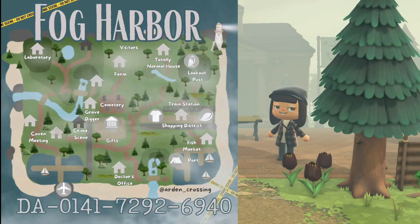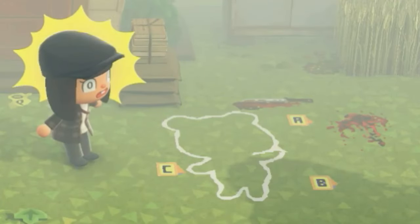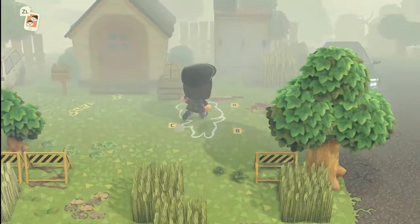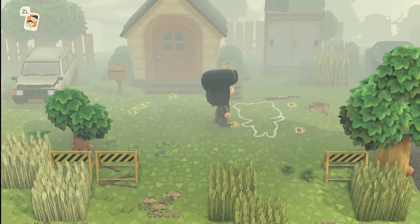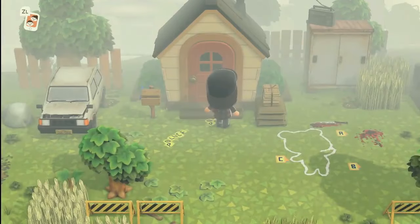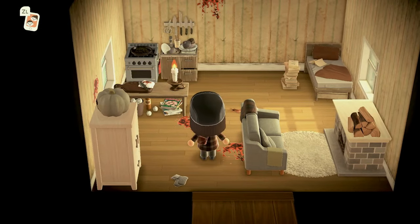So the map said there was something we should look for right over here. Oh my goodness — it appears we have our crime scene right over here. This looks like the person that was walking around the island in chalk outline form, of course. There's evidence letters, it looks like they left the murder weapon here, and there's blood. Someone ripped down the police tape over here, and I'm not sure why.